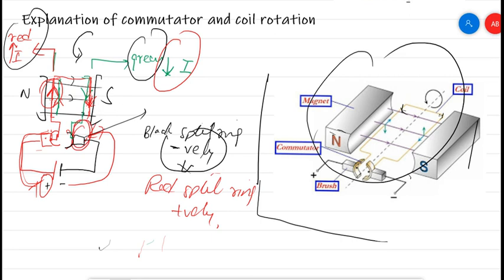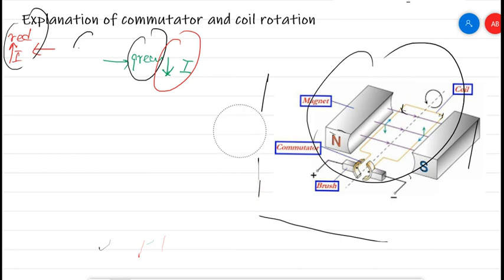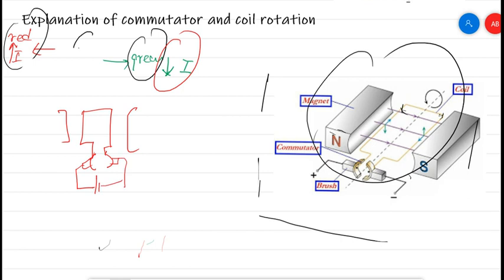Okay, just listen to one thing once again, then I will conclude this concept. It's a very important concept that I am going to explain. But I am sure that when I explain this with the help of an animated video, all your confusions will be removed. Okay, all right. So this is the supply, positive and negative, right? Same as what we have discussed. I took the same arrangement.